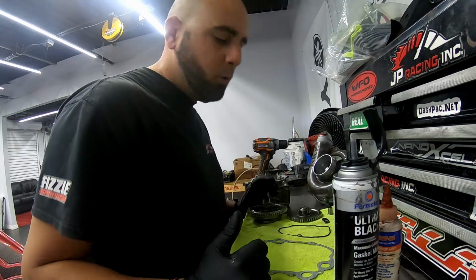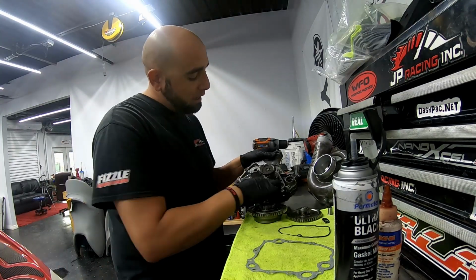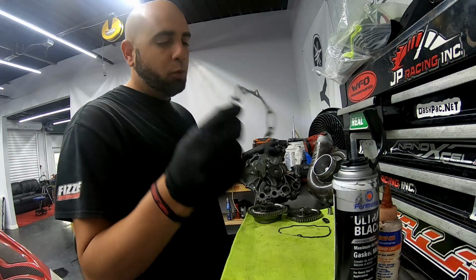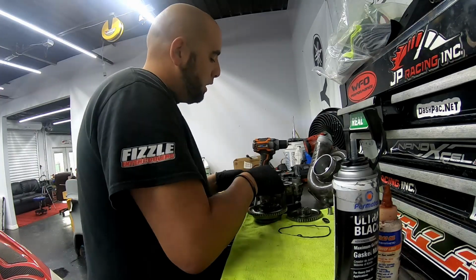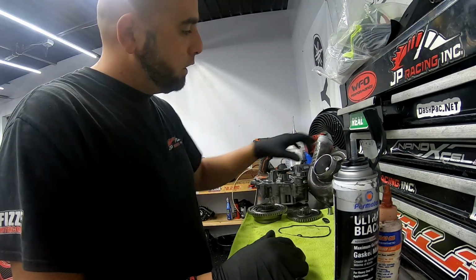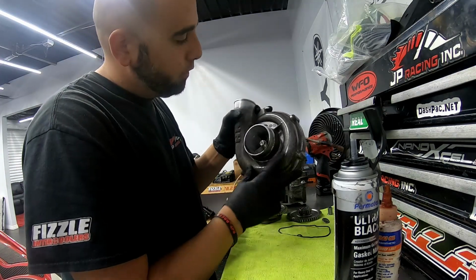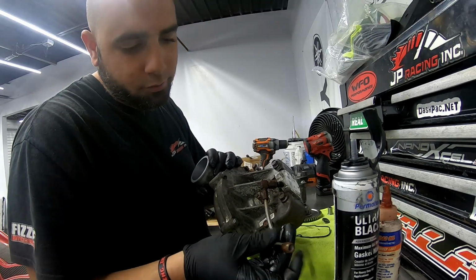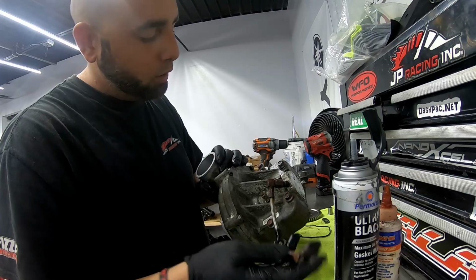All right, so back on the table we go. The next thing you want to do is make sure you get the gasket all cleaned off of the back of the oil pump housing, so when you apply your new gasket, it doesn't leak. So once you get that all covered, you can see I already cleaned up the supercharger, so it looks a lot better than before. This line unfortunately is still kind of ugly, but it'll work. It'll still seal, won't leak.